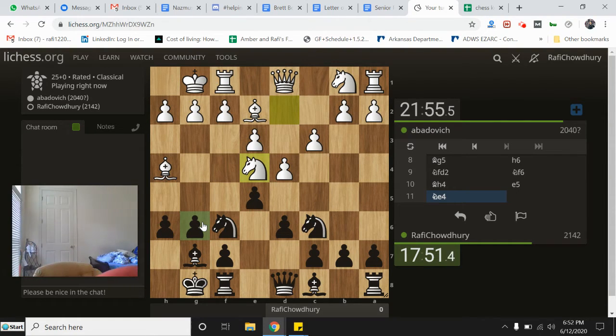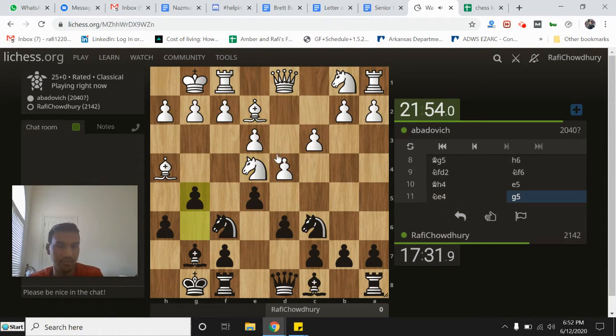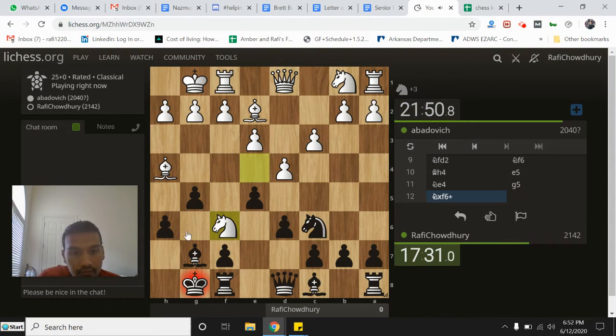One second. All right. Hmm. Lots of ideas and options here. Yeah, I think I'm going to like this g5 move the most. I think it makes the most logical sense here. So now, do I take with the queen or the bishop? I think I want to go with the bishop.